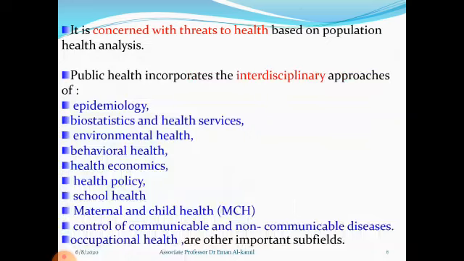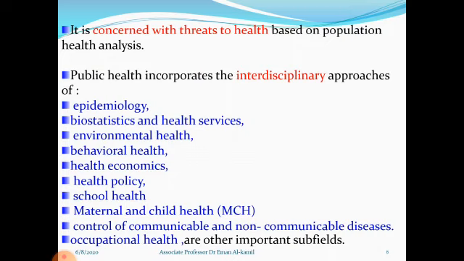So public health is concerned about the threats to health. What are the threats to health? Whether they are social, behavioral, or environmental factors which can affect the health of the people or are regarded as a threat to people, and how can we detect these threats and how can we deal with these threats to prevent the occurrence of disease and improve the health of the people.